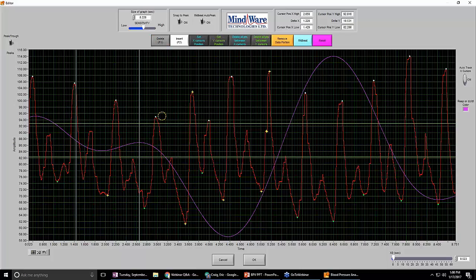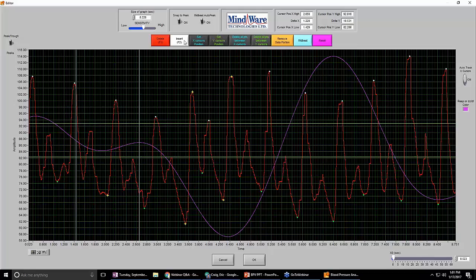Delete function, I think I just kind of went over that, but basically if we needed to delete any information, such as these yellow stars here that we can see shouldn't be there, we'll simply go over both of those and hit the delete function. As soon as I do that, you'll see that it's going to find that this trough to peak time is good and make those the green and blue dots respectively.